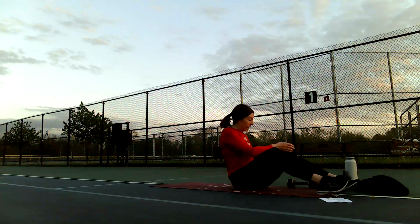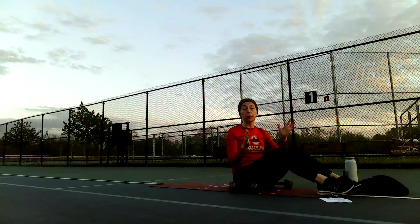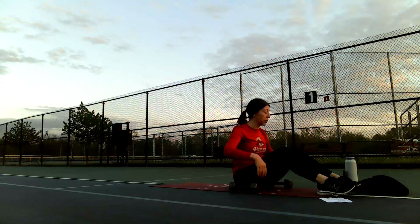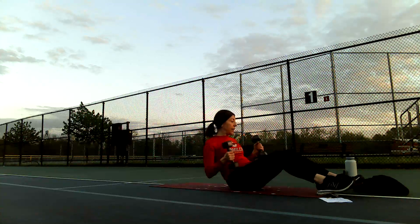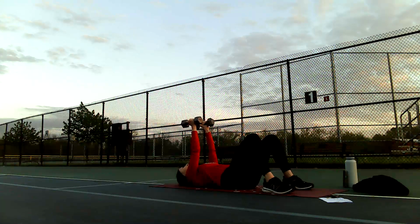Here's five, four, three, two. All right. Maybe two weights if you can. Skull crushers. Remember, two weights is too heavy. You can just put two hands on one weight. But weights up over your chest, just bending at the elbow. And here we go. Bend at the elbow. Big push away.